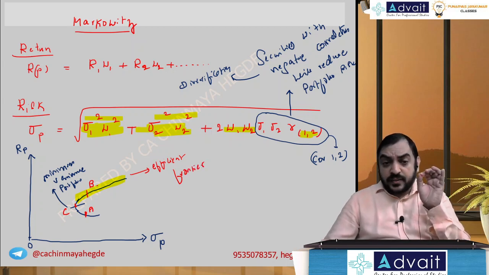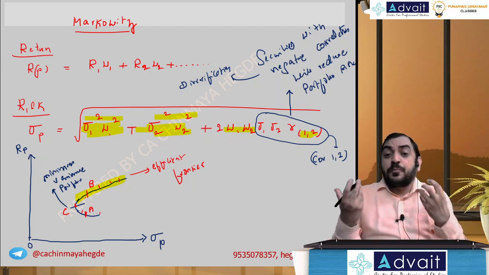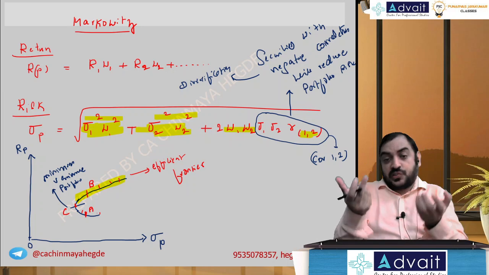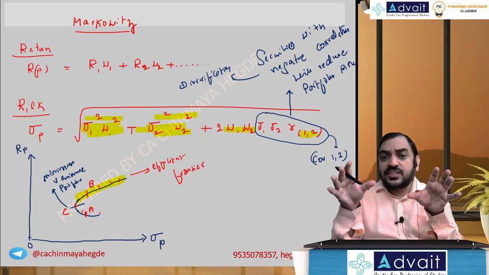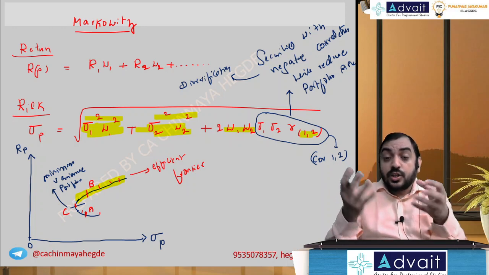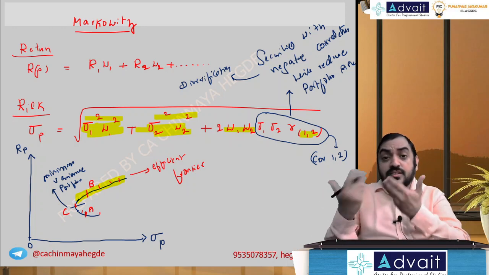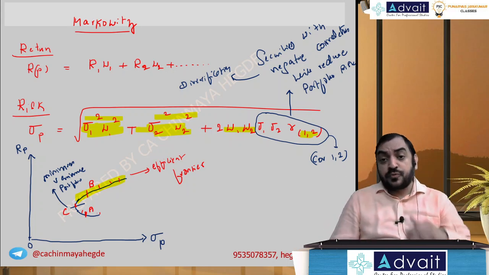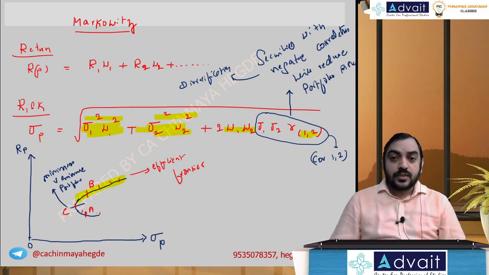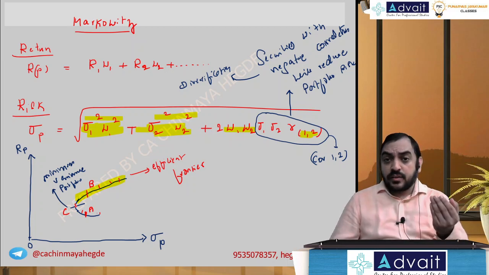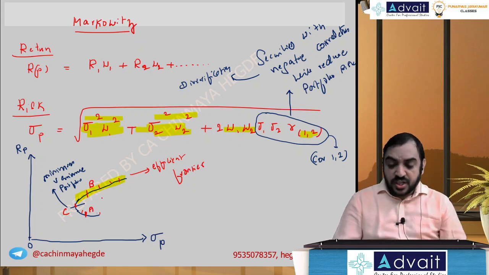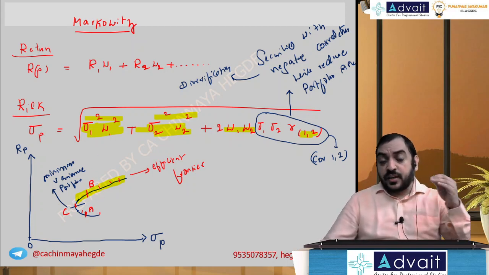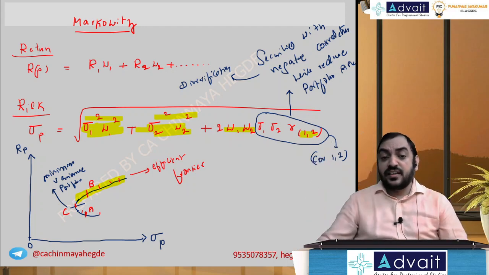Remember, each point on this line, the curve, represents a different portfolio having different weights. We are talking about two securities having the same standard deviation, meaning average returns, but the weights will change. Once we change the weights, portfolio returns will change, portfolio risk will change. But there will be a point where risk will start increasing, return also starts increasing. That is called the efficient frontier, because on the efficient frontier, if you move to higher risk, you get higher return.